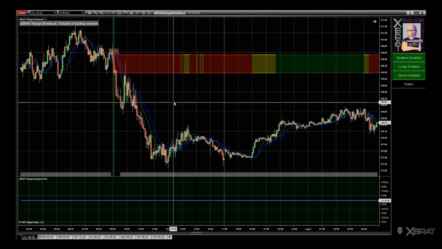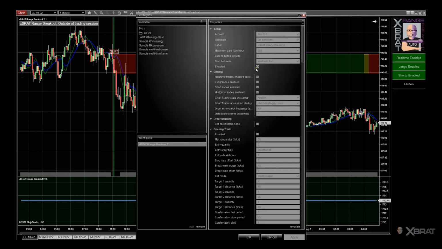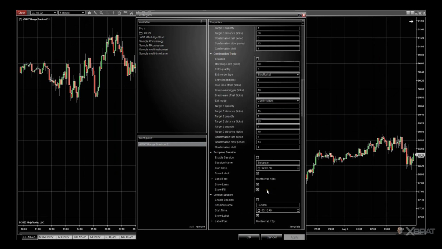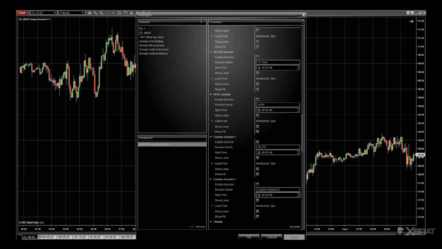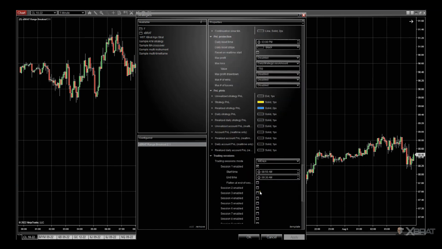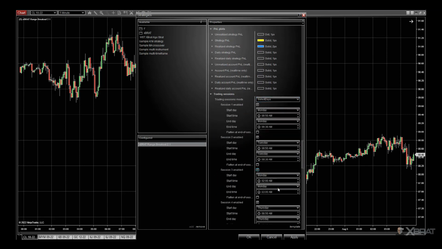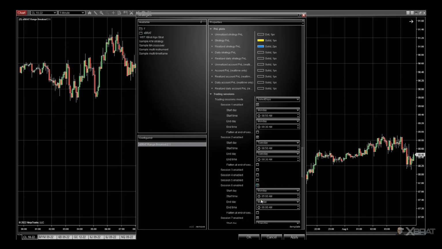So we're going to go back on here. We're going to click on the strategies. We're going to disable, and then we're going to go down to the bottom, so we can go to all days. We're going to put select days, and we're just going to trade Thursday and Friday. So we've got to uncheck most of these now, because remember we set this up for that oil one. So we've got to just take a time and uncheck all of these sessions, because we do not want it to trade all of these sessions. We only want to trade it Thursday and Friday. So I'm just going to go ahead and uncheck all of these.